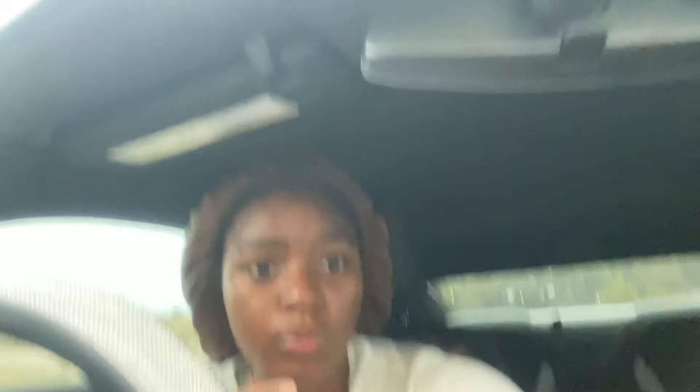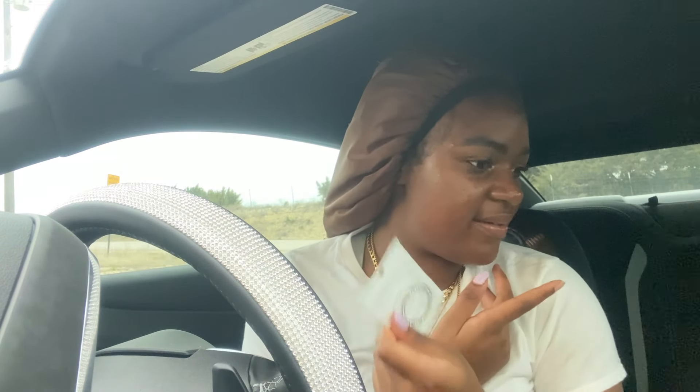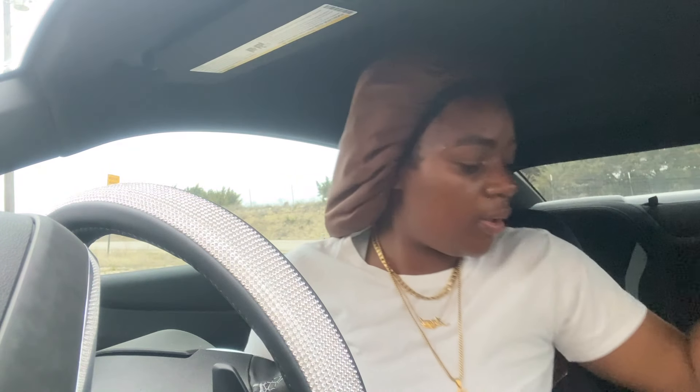I've already plugged in this thing. I didn't glue it down or anything just because I haven't set any of the lights up yet. I don't know if I'm going to set the lights up — I'm going to try right now. I feel like I should test it out to see if it works first, right? Like that's smart. Okay I'm going to test it out. I think it's fine. It looks like a cute little trim to me.